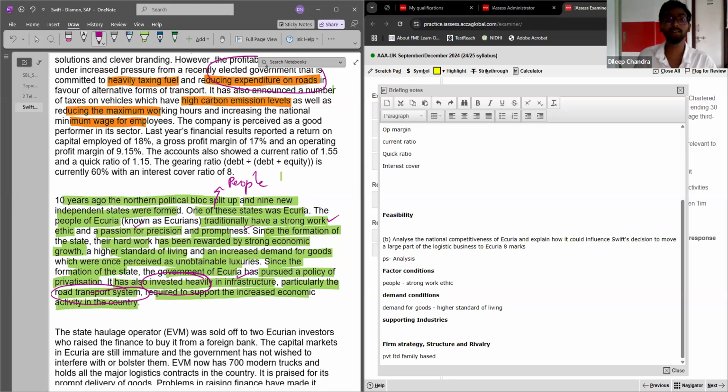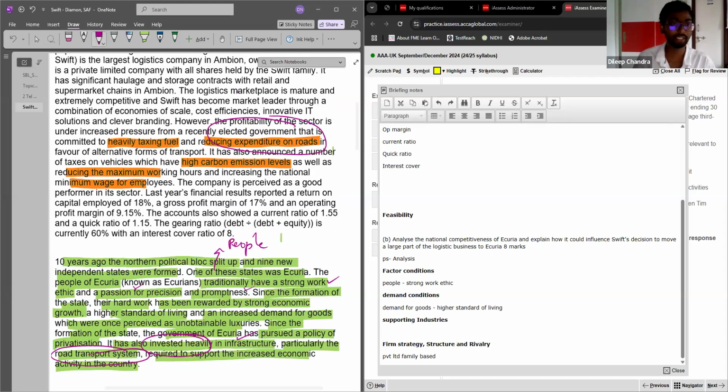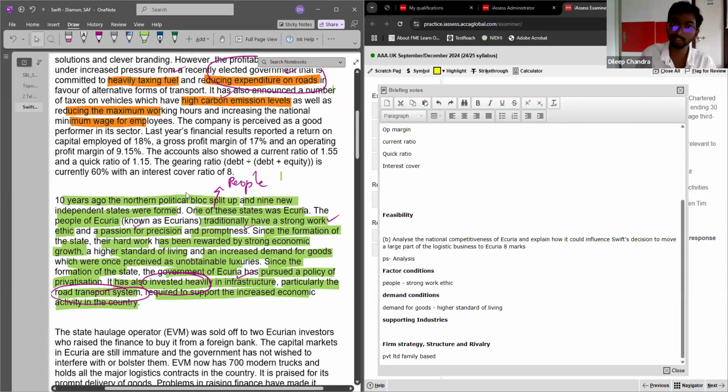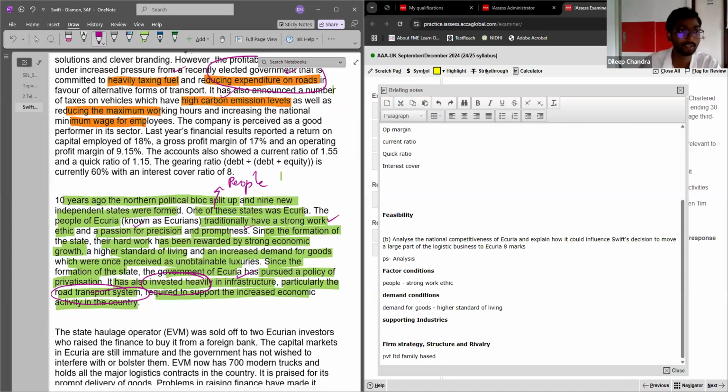How did I come up with the idea saying that maybe I will use these factors, the heavy tax, reducing government expenditure on roads, high carbon emission tax? How did I think that maybe I'll use this for suitability? By doing more and more questions. I do know that the examiner will give hints in the next para. How did I know? By doing more practice. As simple as that. So I'll make these things clear here.